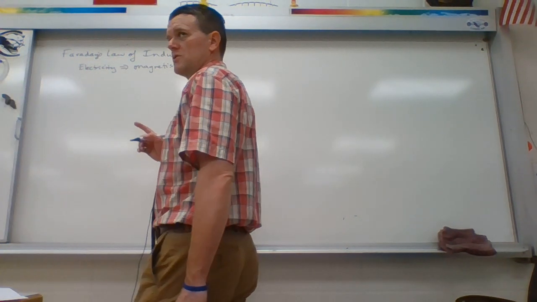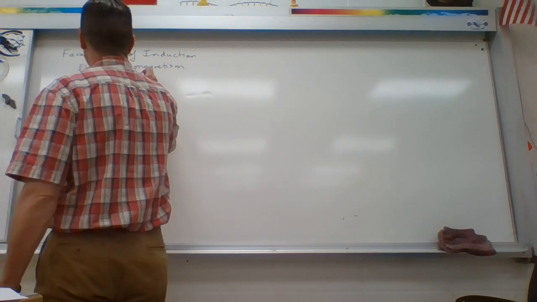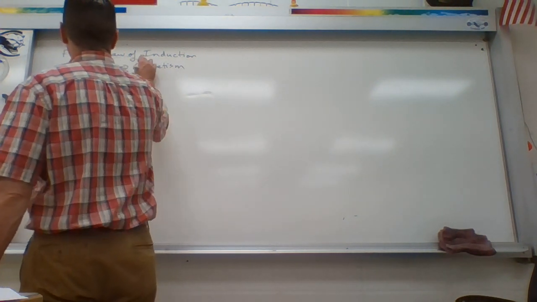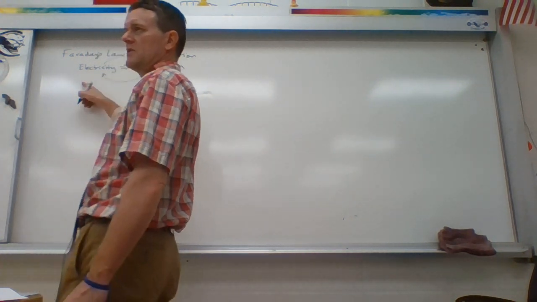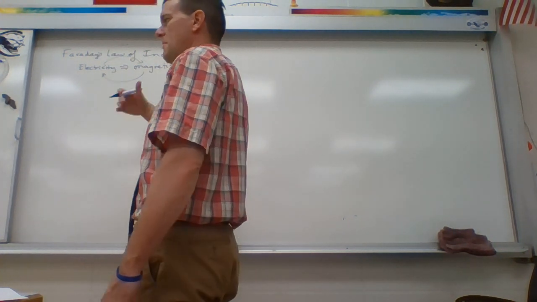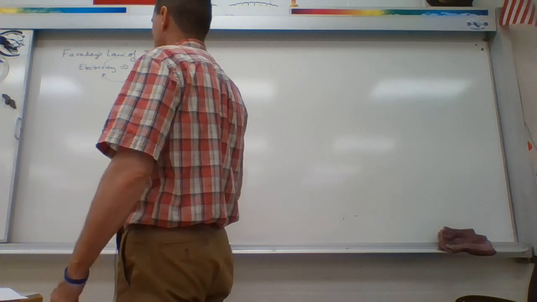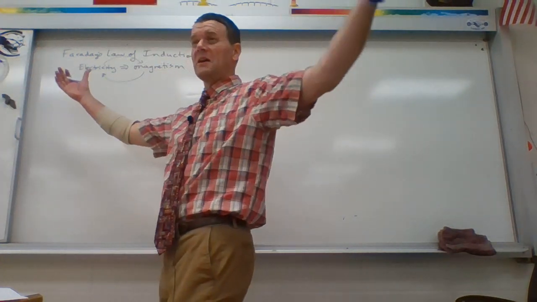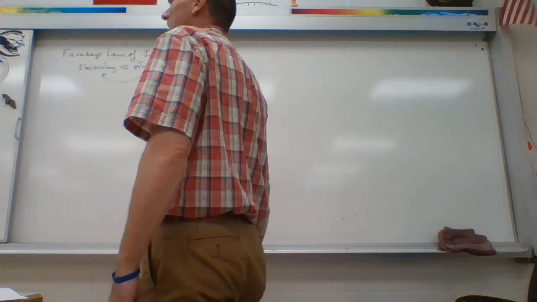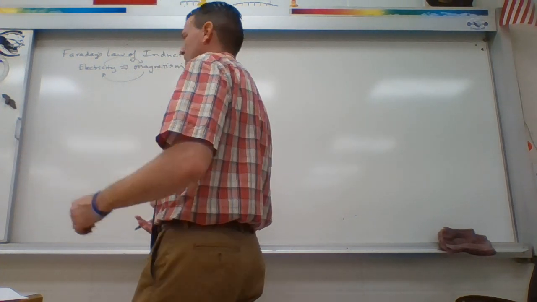What Faraday was really curious about is, can we go back the other way? So electricity can produce magnetism, but can magnetism produce electricity? Can I use a magnet in some way and cause current to flow in a wire? Because if you can do that, you can make electricity, which no one had done up to Faraday's day.